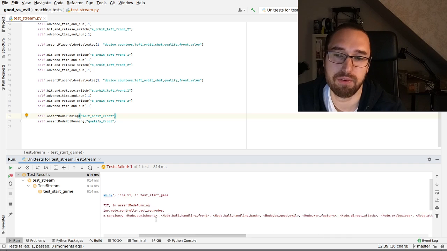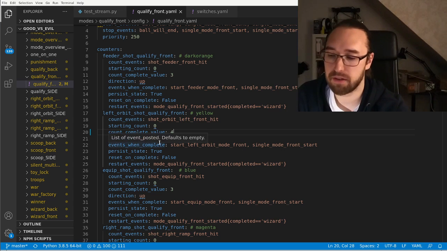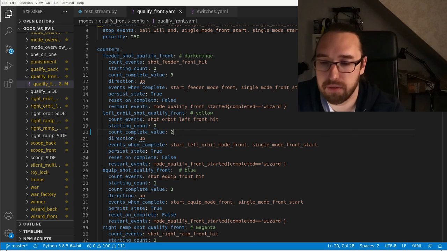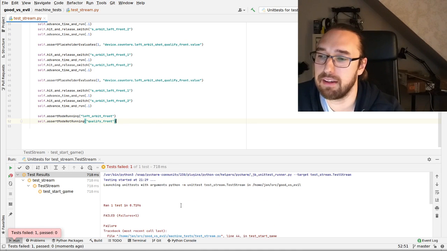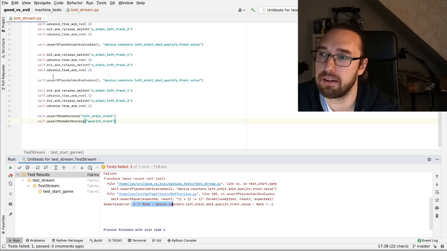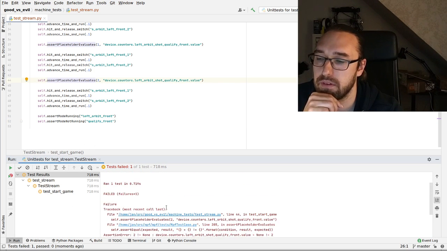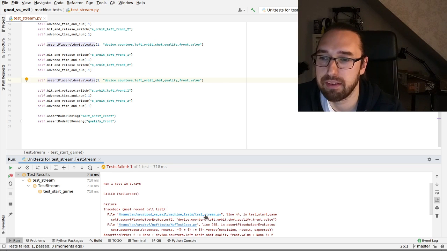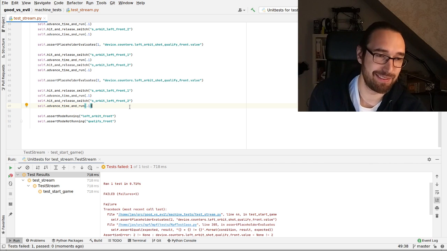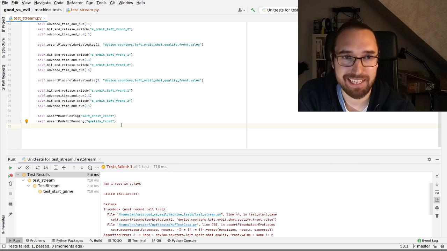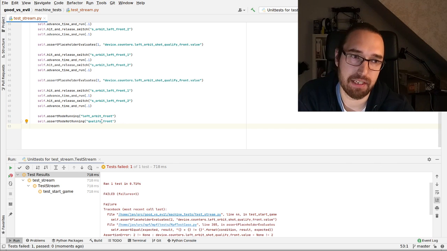There are a lot of modes running in my machine. And we can also do it the other way around, so we can change it to 2. So it should start earlier. And if we run that, it will also fail, because the placeholder is not 2 in this line, so that's also working. Or the test is also showing that my mode broke for some reason. And that's basically how you unit test your machine. So it's actually that simple. I mean, you can assert on simple stuff.